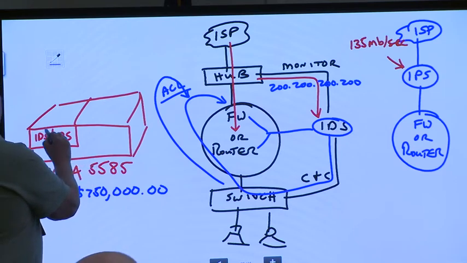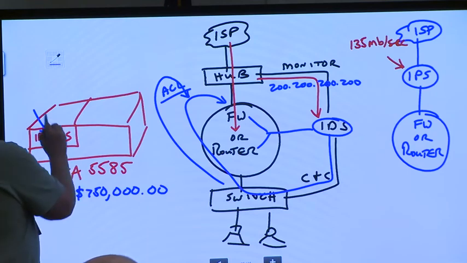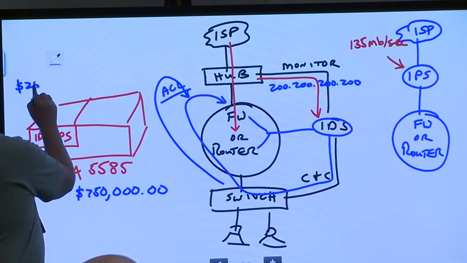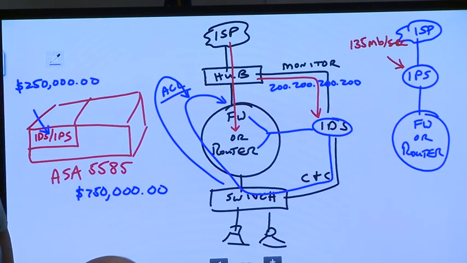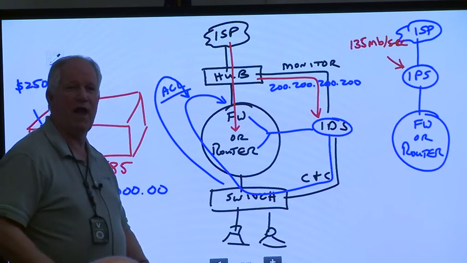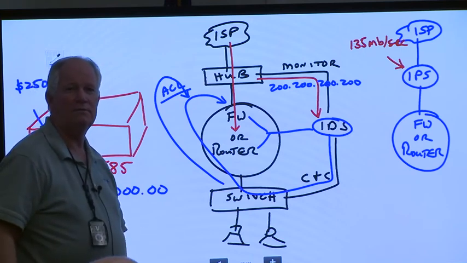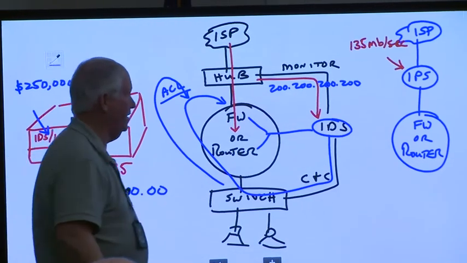That's not even including this guy. How much for your IDS IPS that runs at 10 gig? $250,000. How much you pay for this combination? $1 million. You're not going to just need one, you're going to need three. So I'm going to need that $3 million before the end of today. Matthew's going to collect that before we leave today.